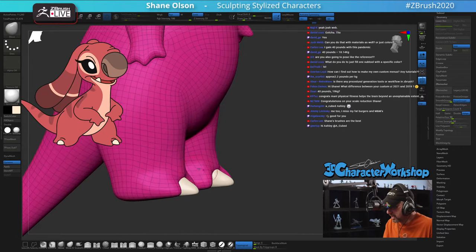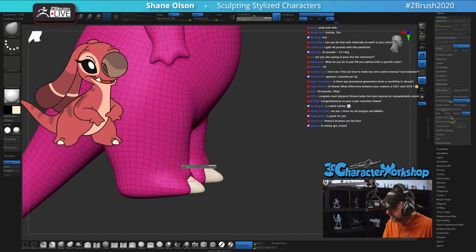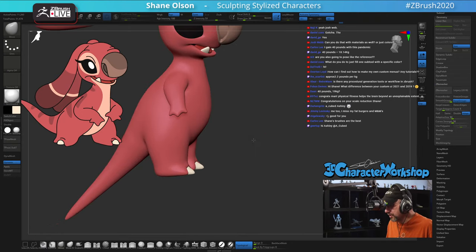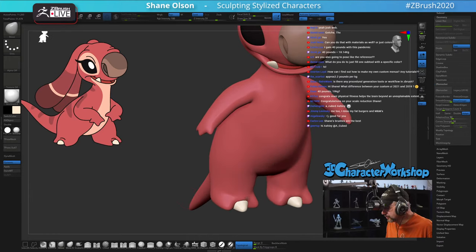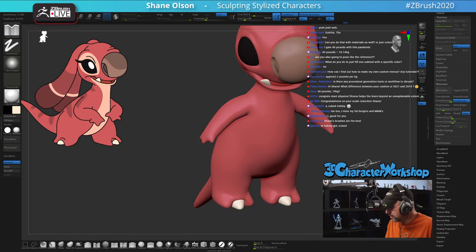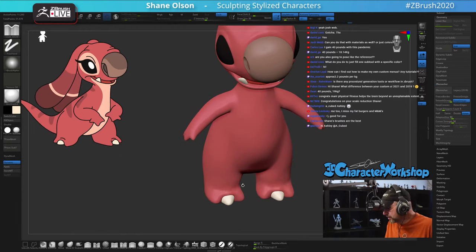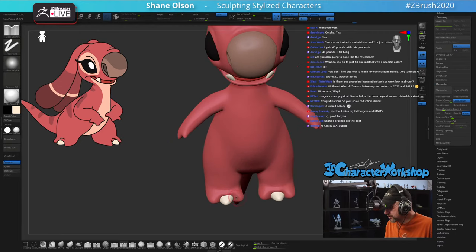See what this looks like. I'm kind of running out of geometry to do this with. It's kind of the problem sometimes when we're working with low geometry, you run out. Unless you're using Sculptris Pro or something like that. All right, let me try this cloth brush. This cloth brush is not the cloth brush for 2021. It's different. Which makes me want to kind of rename this one, because this is like a special standard brush. Almost, I guess you could call it that.